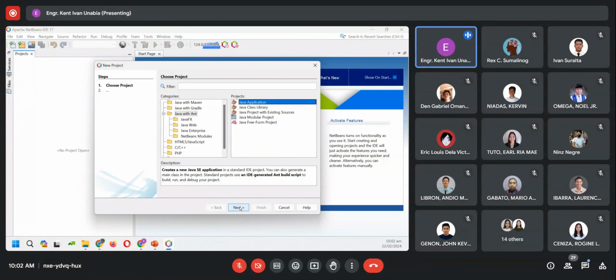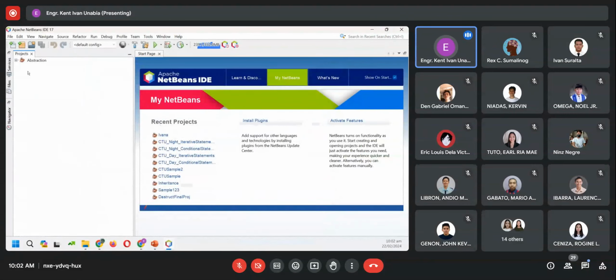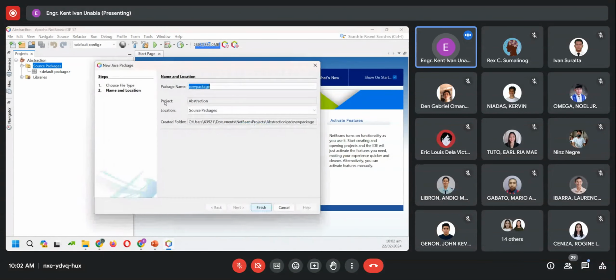And then next we will name our project abstraction discussion, uncheck create main class, and then finish. Once the project is created, we can create our own package. We go to source packages, right-click, new Java package, and name it main.